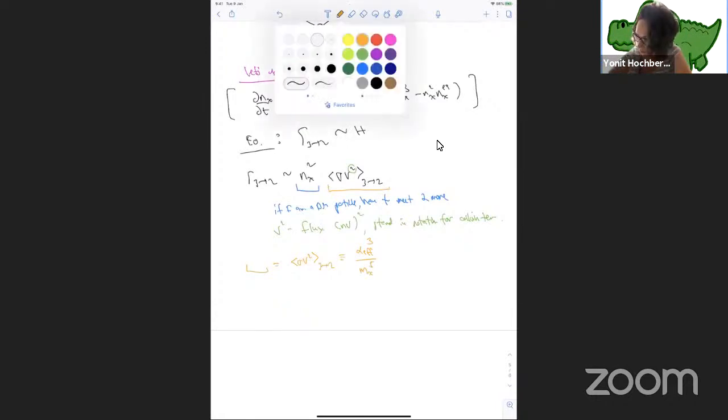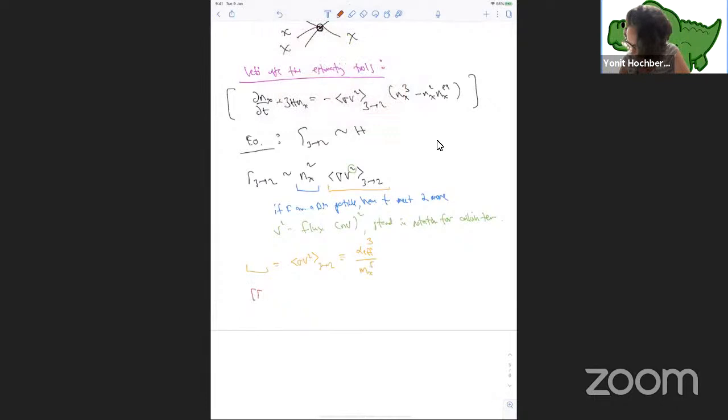Okay, so another way to make sure that this is all making sense is that my rate, the dimension of this is mass to the power 1. And then dimension of n is 3. Let me just write this down as numbers instead of mass to the power. Okay, so I know that I have to reach dimension 1. Number density is dimension cubed, so n squared is dimension 6. And so this already tells you that this sigma v squared 3-to-2 has to be dimension -5. Okay, just so that everything else is making sense. So that's just a sanity check that this is indeed a good way to parameterize the cross-section.